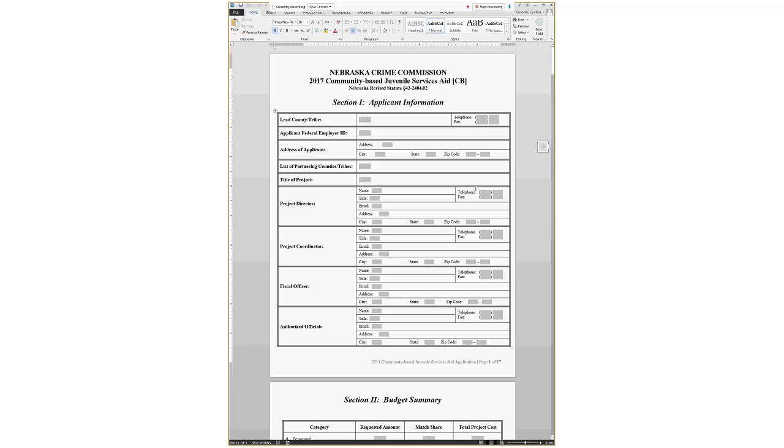If you have any questions this year about the new requirement for electronic submission, it's very important that you reach out to me and contact me to make sure that we have everything in place and that you're submitting everything correctly, so there's no issues when it comes time to submitting your application. Again, physically mailing it to the Crime Commission, the 1 original and 2 copies, nothing about that changes. It must include all signatures, all required forms, all memorandums of understanding with partnering counties or tribes. And this concludes the webinar for Section 8, the new section on electronic submission.